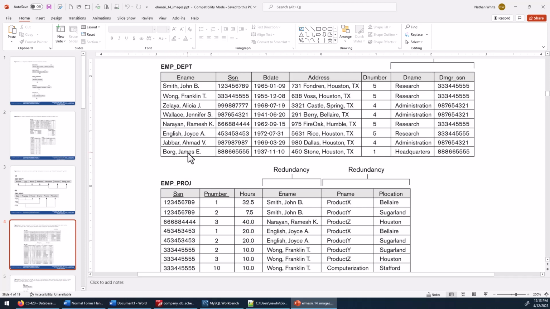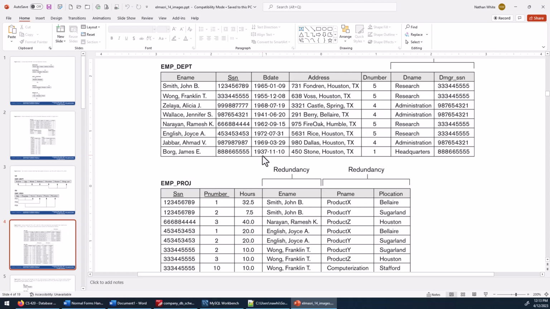What if we deleted James Borg? We just deleted the headquarters department as well. Probably didn't want to do that. If you delete a record, we want to get rid of that employee. We don't want to get rid of the department, but since the information is all put together, when we delete James, we also delete the headquarters department. And that's an anomaly that we don't want to occur either.